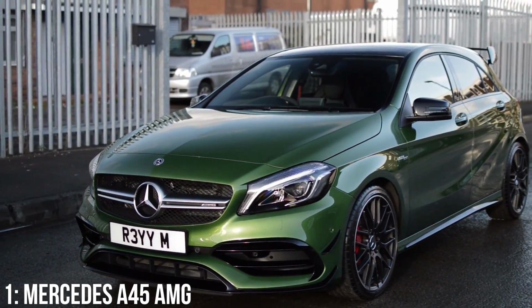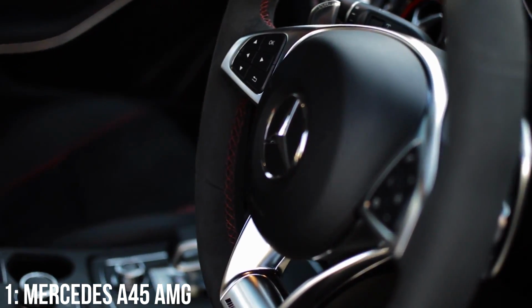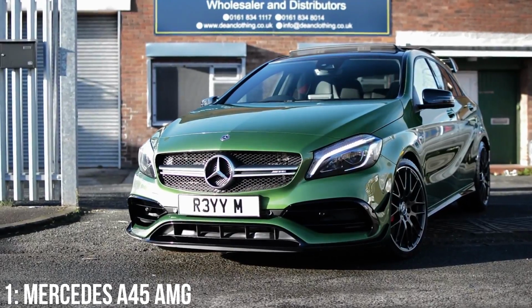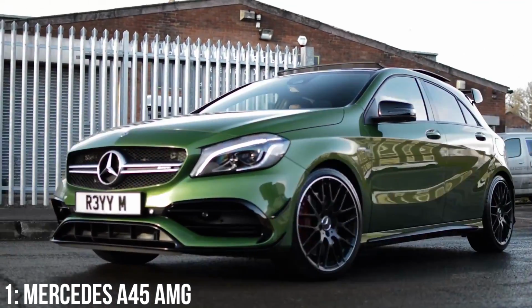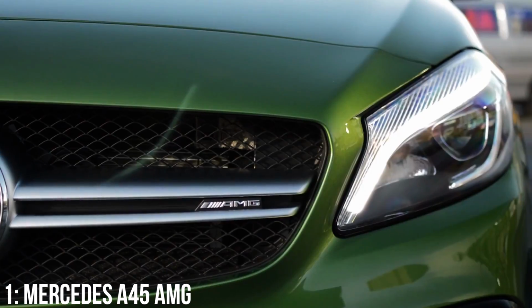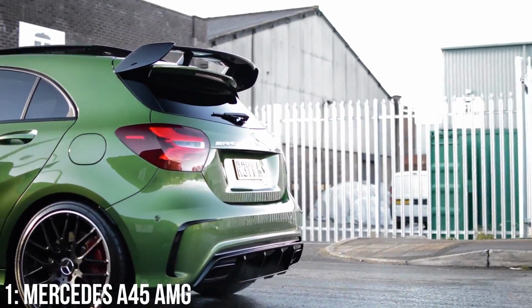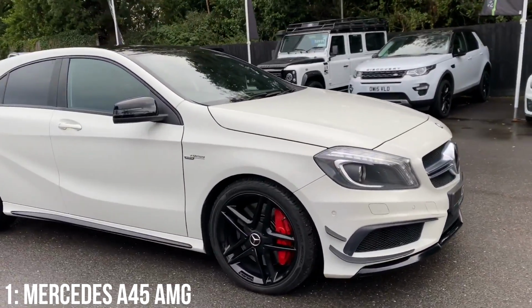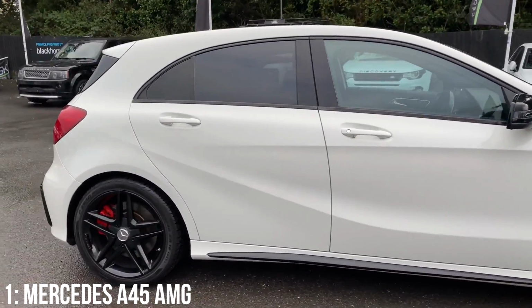Based on the 3rd generation A-Class, this is the first properly performance-focused A-Class of the bunch, as the previous generations were a little less desirable, to put it nicely. The previous two gens were both classed as super minis, whereas this gen was in the small family car class, meaning that the A45 is at least classified as a practical family car despite its exceptional performance. Part of that performance comes from the fact that it's all-wheel drive, with the Mercedes 4MATIC system attached, which is pretty intelligent in how it applies torque to the four wheels.